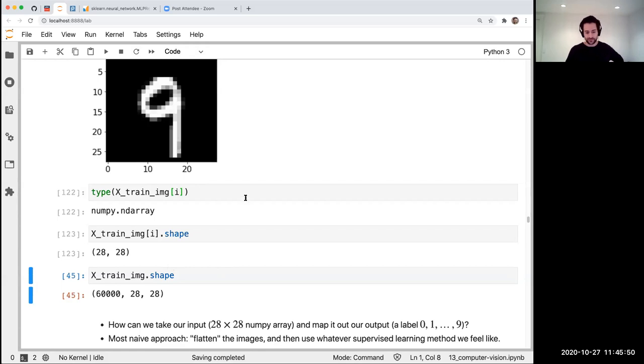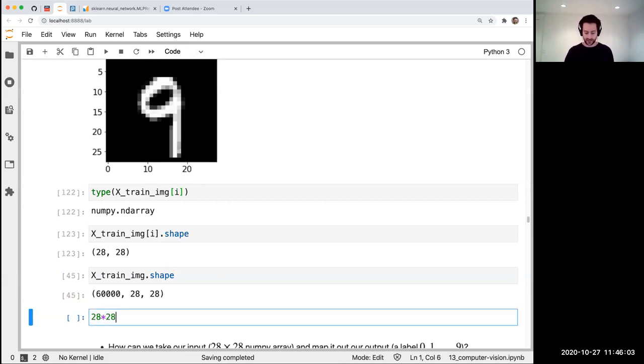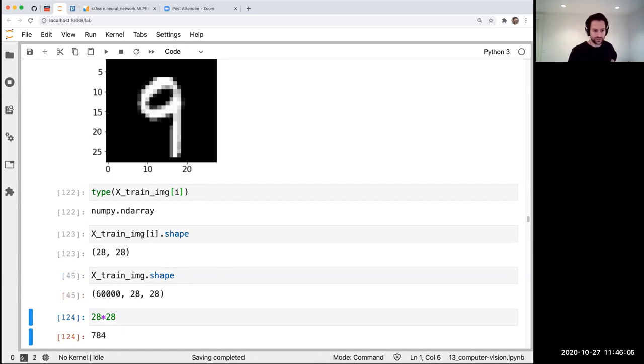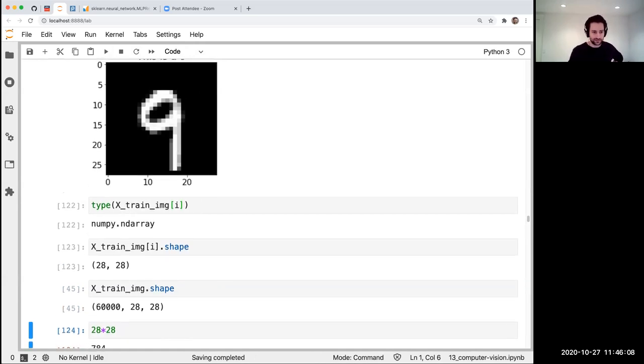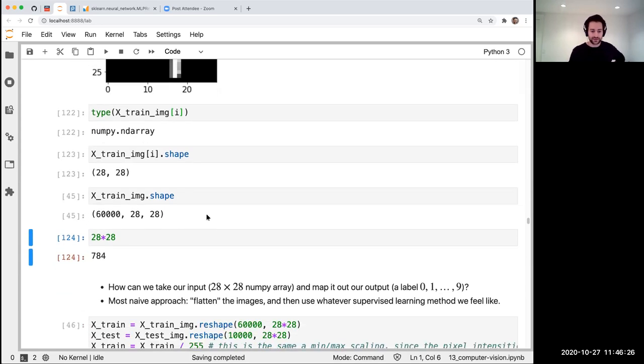And so the most naive approach, if we weren't going to use anything new and we just want to use the methods we already have, like random forest or logistic regression, is to flatten the images and say, well, 28 by 28, okay, we have 784 features. We have the intensity of this pixel, this pixel, this pixel. We have 784 pixels, and each of those can just become a feature. So we can make each image a training example with 784 columns, where each column or feature corresponds to one of these pixels, and the number in there is the intensity.